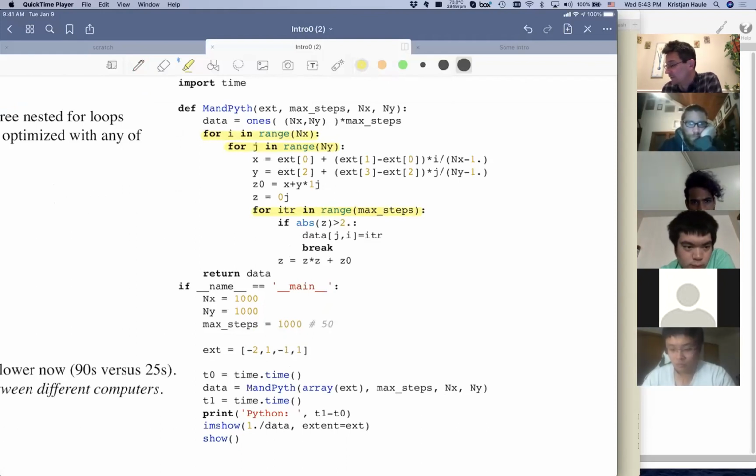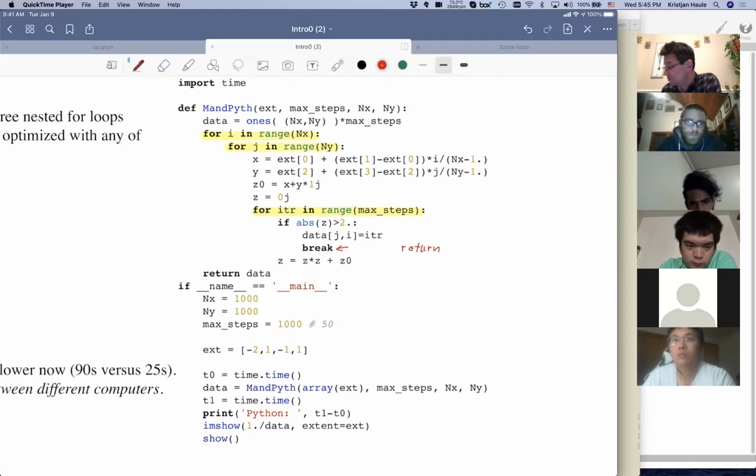Now, in order to break out here, we should not use return. Return here means jump out of the function, and clearly we should not jump out of the function when we realize that z becomes bigger than 2.